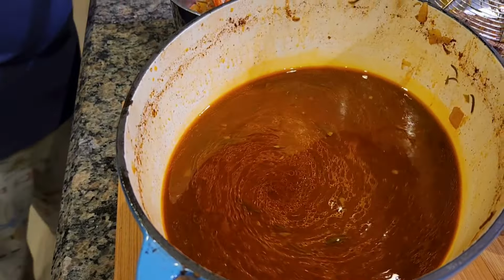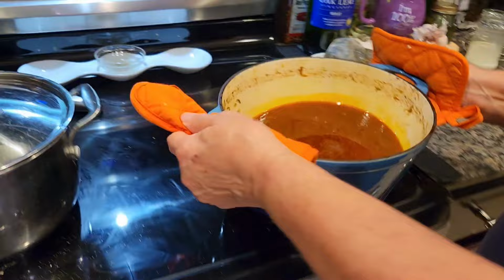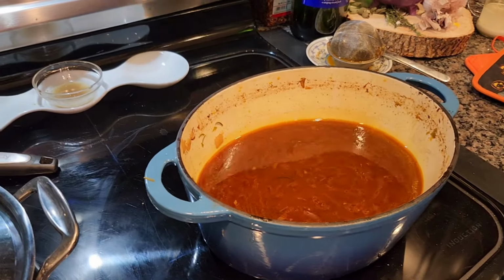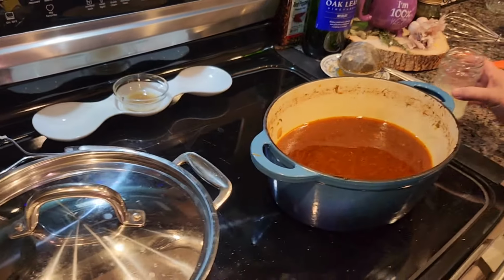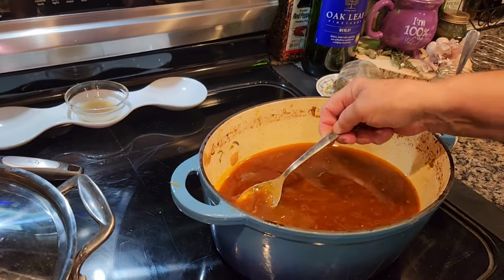So now I'm going to carry this back over to my stove because now we're going to thicken this one up here, okay? Right on here. And how are we going to do this? We are going to use our cornstarch with a little water. Cornstarch slurry. Yeah, cornstarch slurry. I got to taste this here.